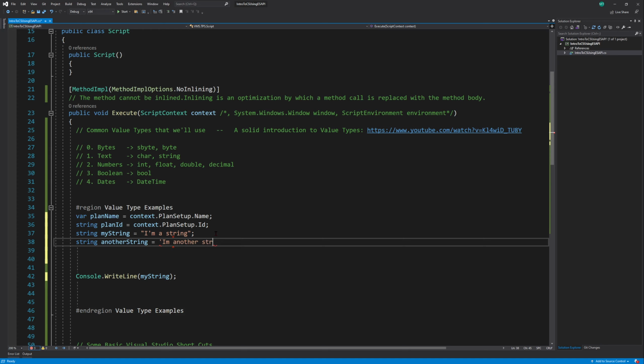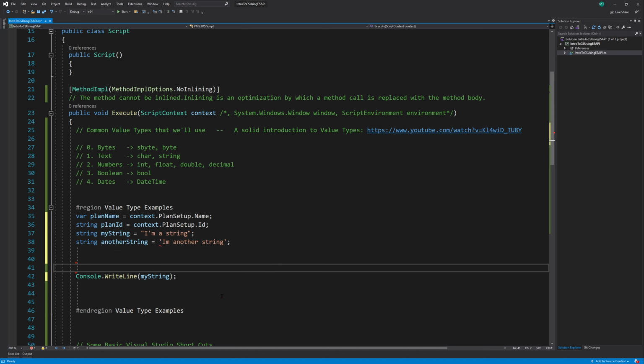another string. Now you might notice that there's a red squiggly here. In Python, if you're familiar, you can use either, but in C#, the way that you differentiate a character versus a string, which is a bunch of characters, is by using single quotes or double quotes.